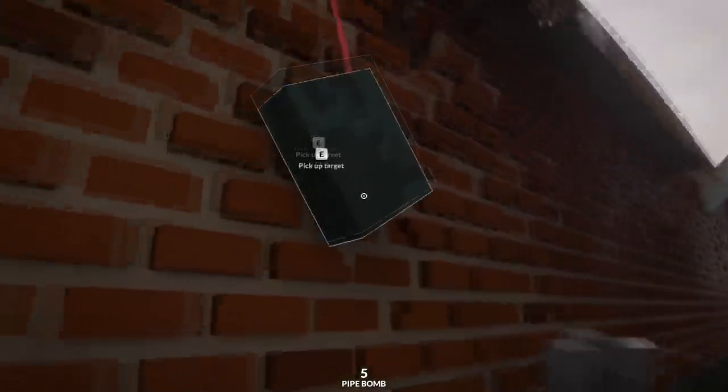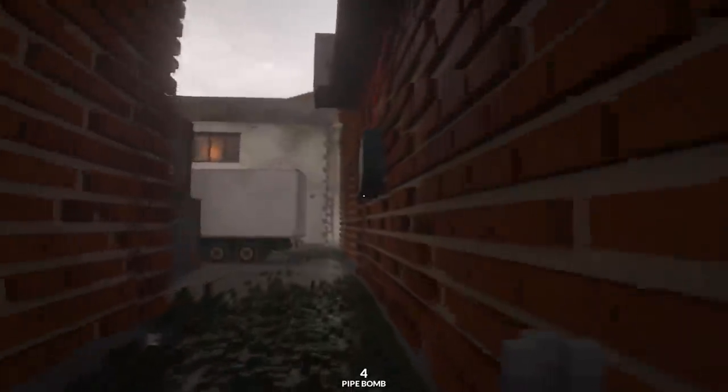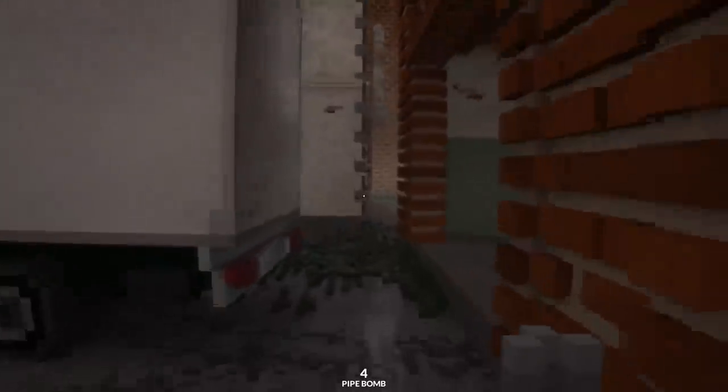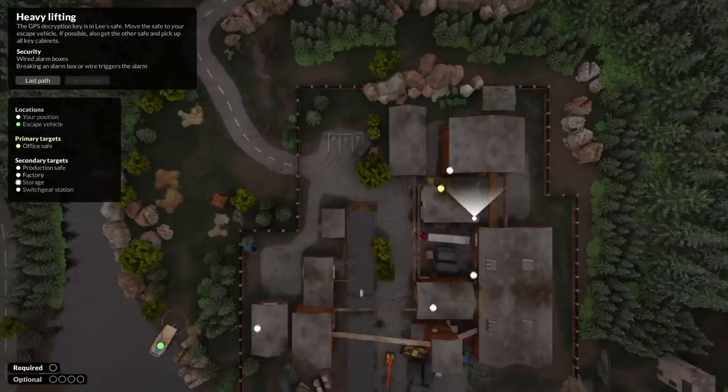Well, that worked out. Okay, so now I just grab this one, go through here. If I get this rubble out of the way, I should be able to get through here. Run down here, grab this, and then my dump truck is right down through this crack. That should be pretty much everything. And then if I have time, I think I'll try and grab this one.